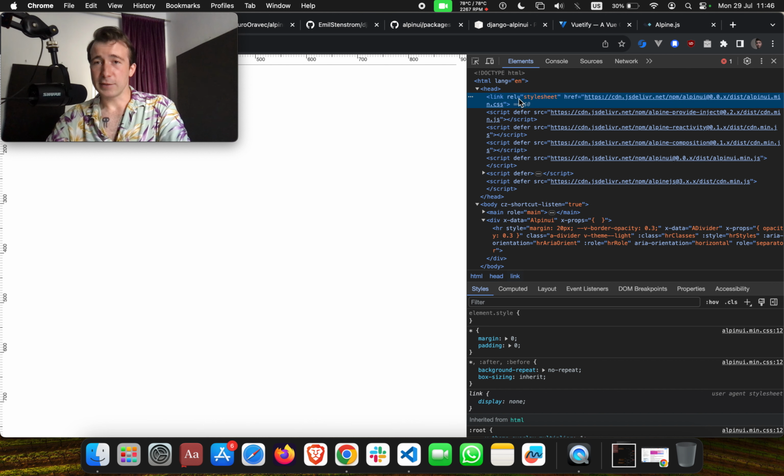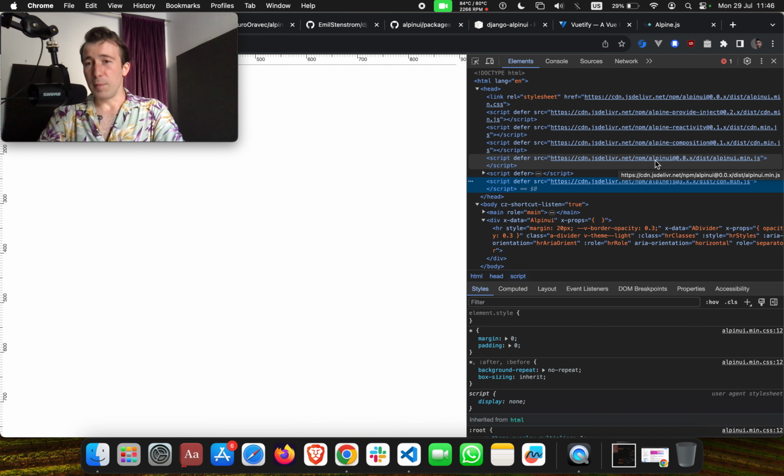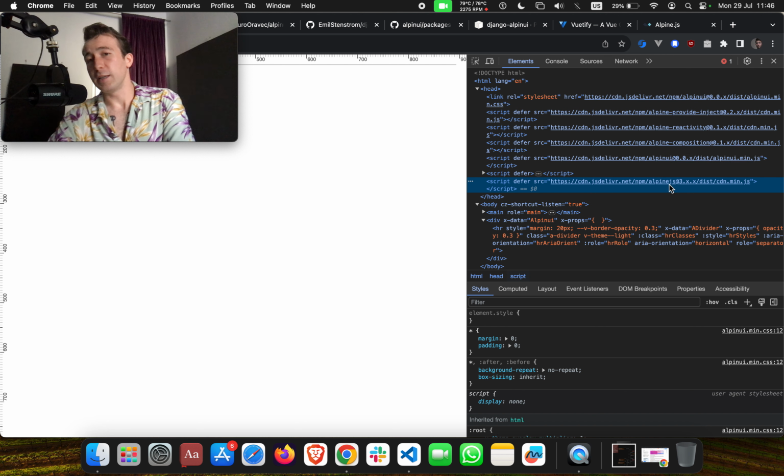So what's here in the head, the CSS and the JS. The CSS gets translated to this style sheet, and the JavaScript, you see that it converts to 5 or 6 scripts. One is for the Alpine Provide Inject plugin, one for the Alpine Reactivity plugin, one for the Alpine Composition plugin, then the Alpine UI itself, and lastly AlpineJS itself.